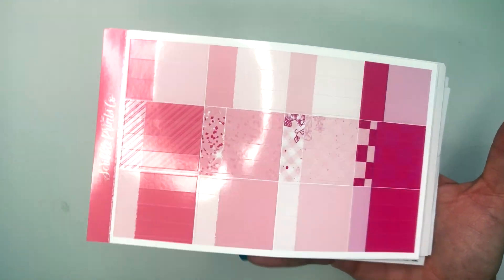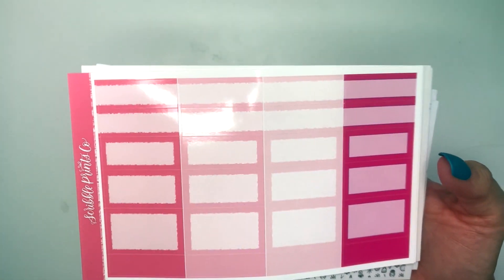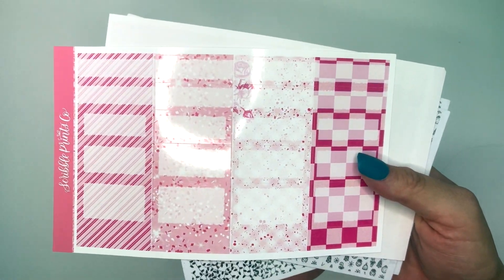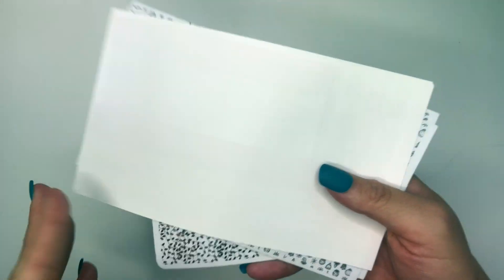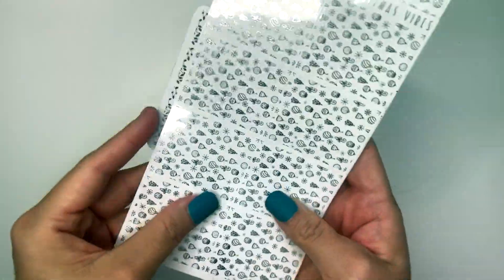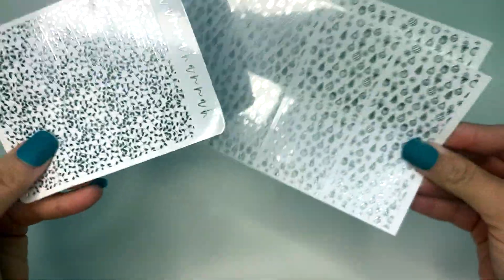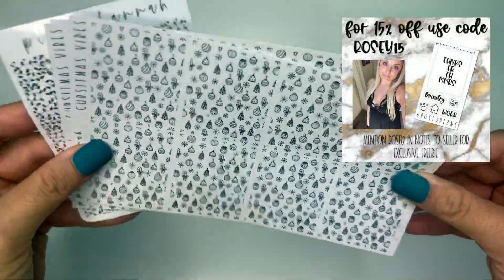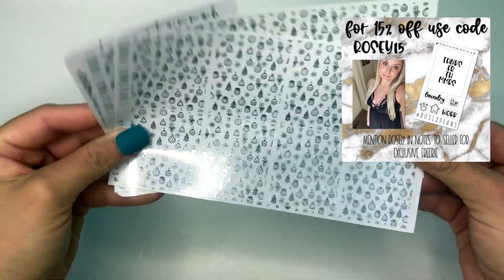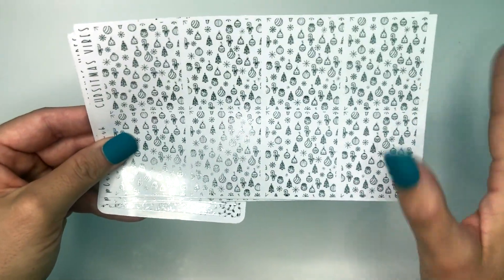This art is just stunning and this hot pink color specifically just screams Barbie to me, so I am very excited to use it. I'm a little unsure about one pattern, but I bet it will pull together. For foil I have some stuff from Planet Hannah — I have underlays in Christmas Vibes and silver, and these Christmas light headers. I am a PR girl for Hannah, so you can use my code ROSIE15 to save 15% off at Hannah's shop, or put my name Rosie in the notes section at checkout to get my freebie.